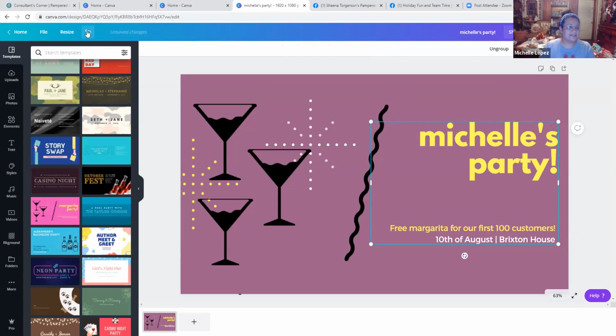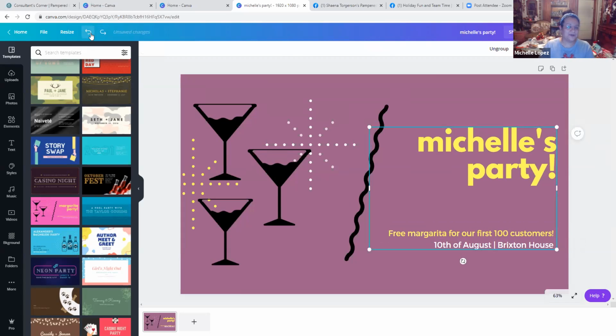And there's always an undo, and it'll go back and undo, kind of like in Word or Excel. It just keeps undoing to where you like it from. One of the cool things about Canva, and one of the things that's not so cool about Canva, is that it saves every 3 minutes. So once you make a change and exit out of Canva and come back, it's saved and your changes are done. Sometimes I've done that where it's like, oh, that's not one I wanted to change, and then I come back and I can't go back to what it used to look like before.